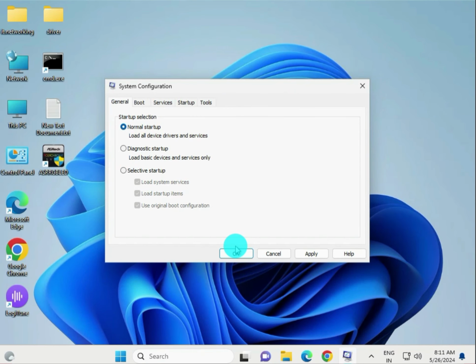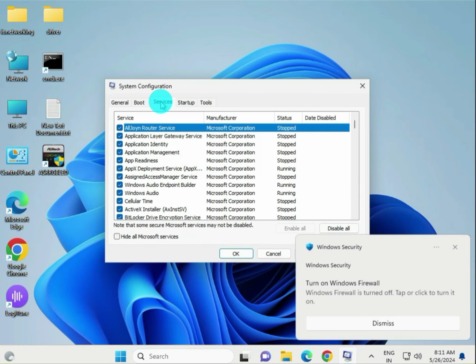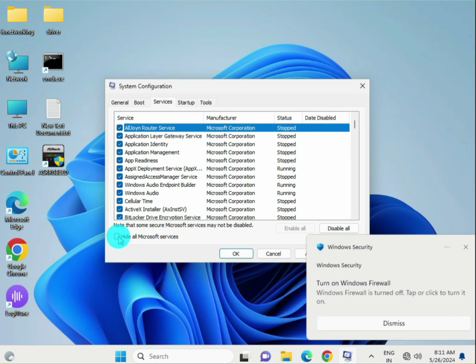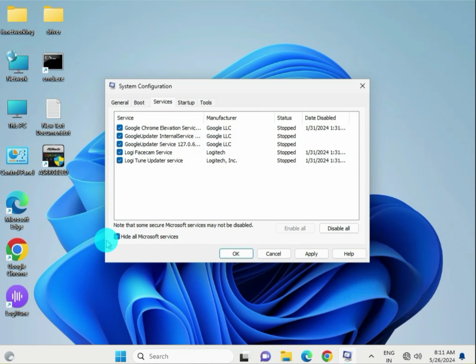In the System Configuration window, go to the Services tab and check the box next to hide all Microsoft services and click disable all, disabling non-Microsoft services.